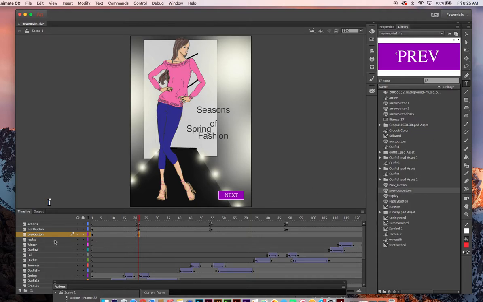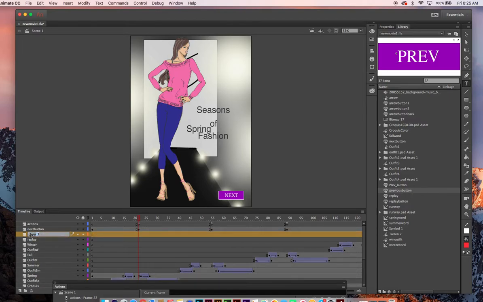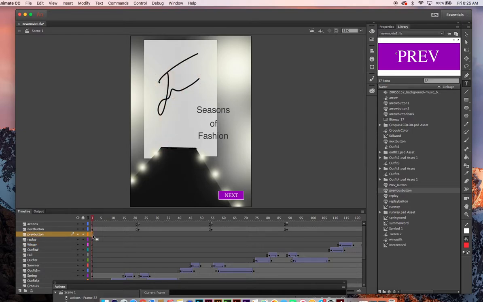Okay, and I need to drag. Where is my previous button? Actually, let me delete that. Okay, let me create a layer, and we'll call it prev button. Forgot to drag my button out there. So there, let's put this previous button here. Okay, just gonna line it up there.